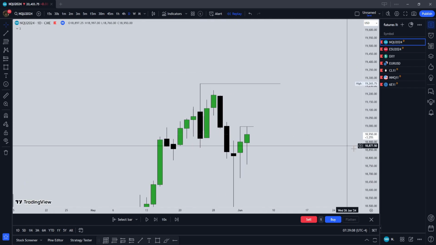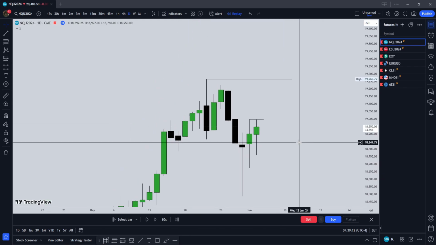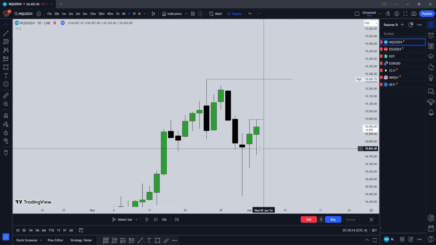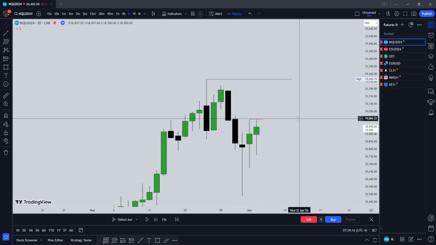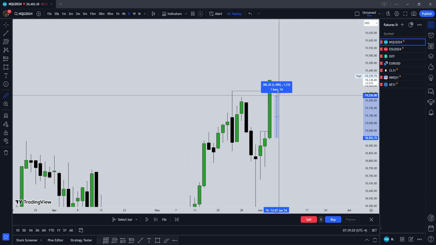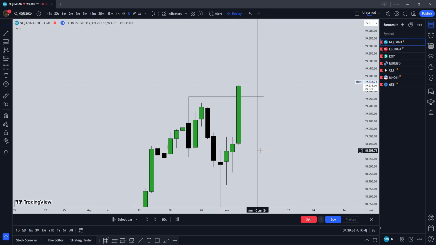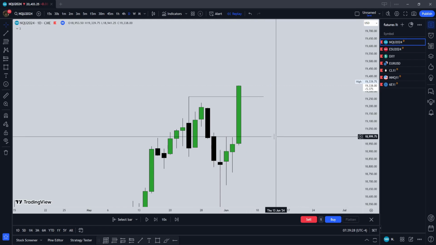So this price, see, we almost reached the previous daily high the next day. We had a manipulation down, the power of 3, and distribution to the upside. The next day, what did we do? On Wednesday, we have an expansion to the upside, taking out previous weekly high and previous daily high as well. Those are the best draw on liquidities that you can have on a lower time frame.